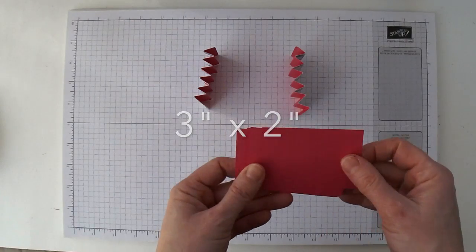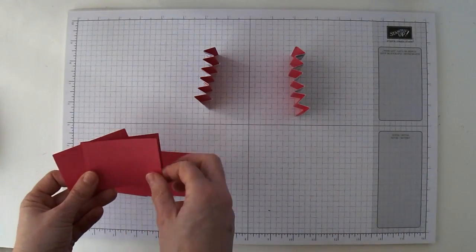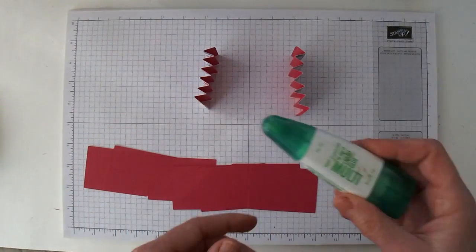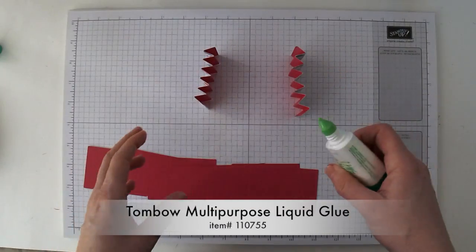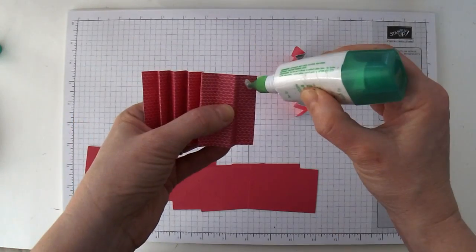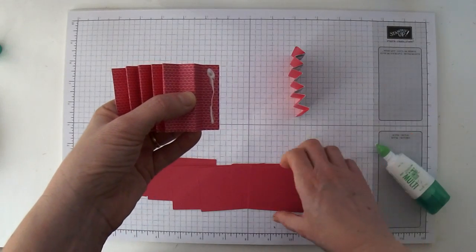and you're going to need 7 pieces. 1, 2, 3, 4, 5, 6, 7. And then I'm going to use some Tombow multi-purpose liquid glue, and we're going to adhere it together. So I'm going to start off with one end. I'm just going to put a line of Tombow down one of the ends.